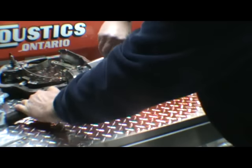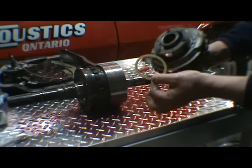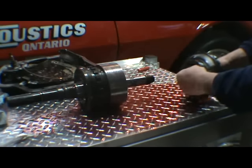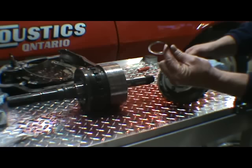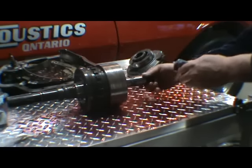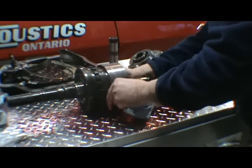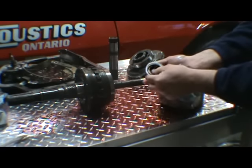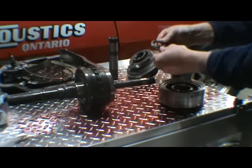We can go ahead and just take that center support off. See, there's a washer that goes in down in here. Then there's a Torrington bearing also. You can see the race right here. There's going to be three Torrington bearings in here, and they're all different, so you want to keep them separate. There's the other part of the Torrington bearing here. That's one.